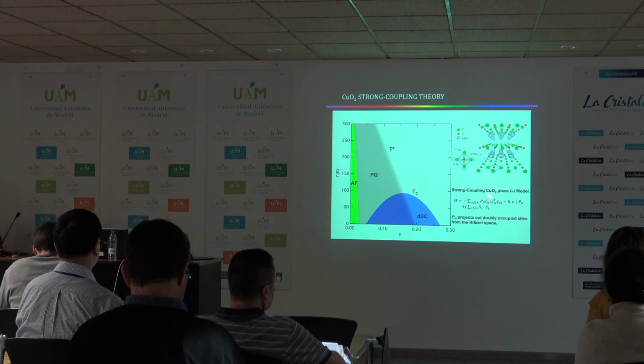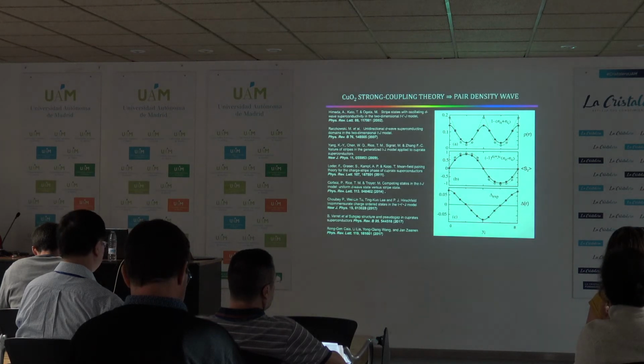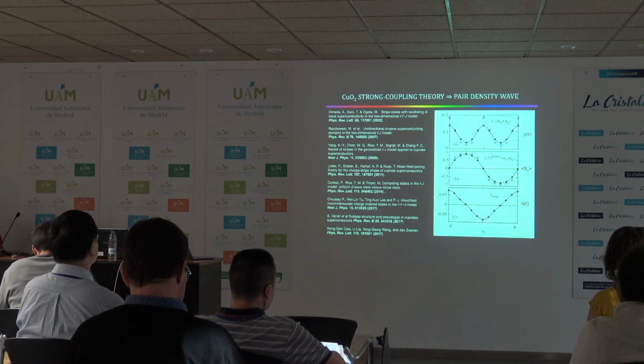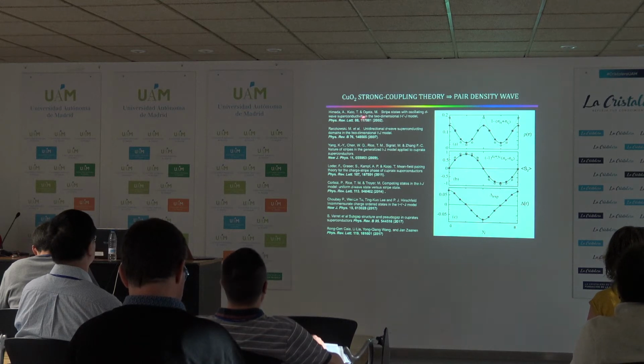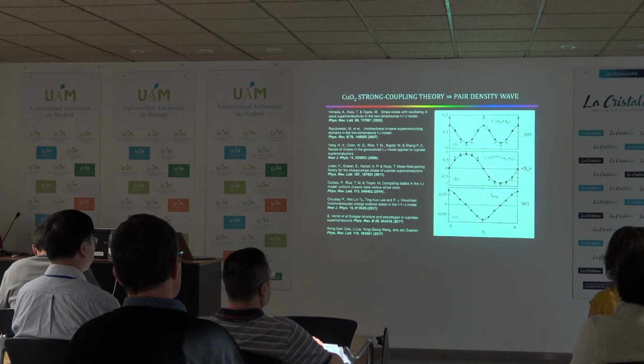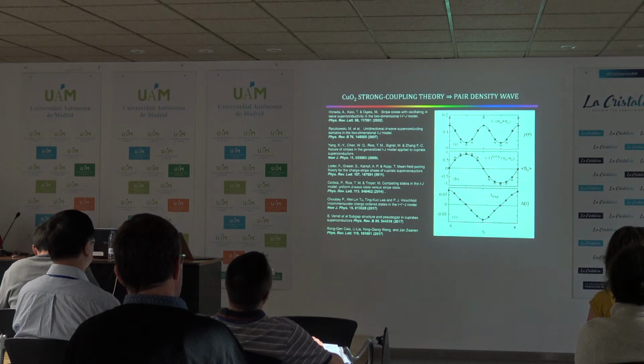If you take this t-J Hamiltonian, and if you do not enforce translational symmetry preservation on it, many theorists using half a dozen different theoretical techniques starting from the same Hamiltonian discovered that there is another state proximate in free energy to the d-wave superconductor, and it's a pair density wave state.